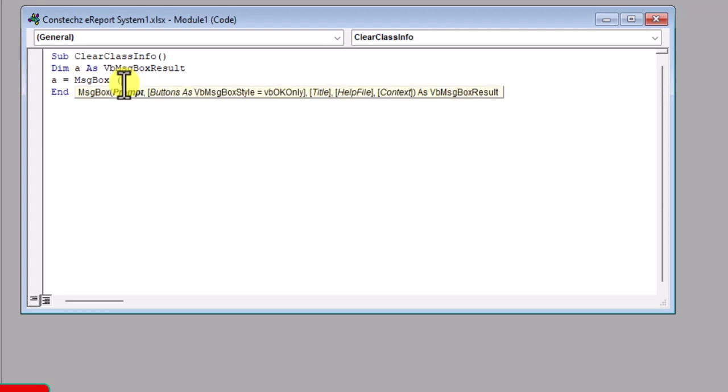Then open bracket, double quote, and then, Do you want to clear the class info?